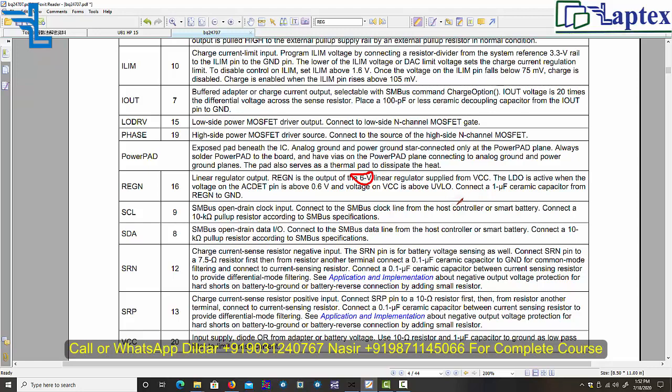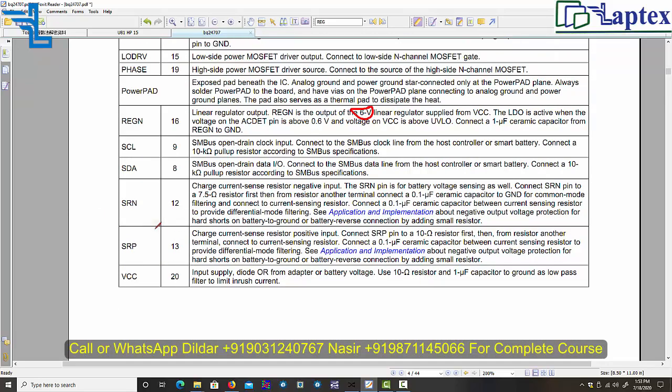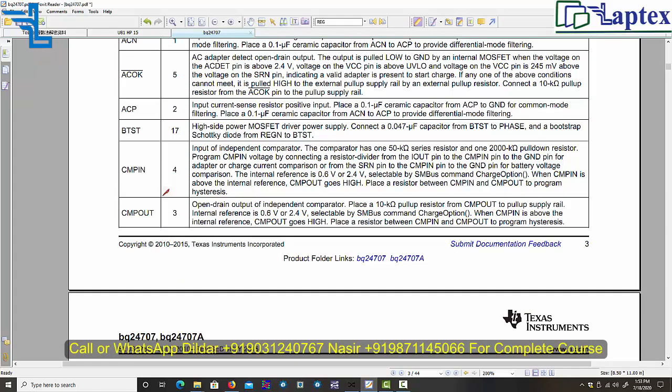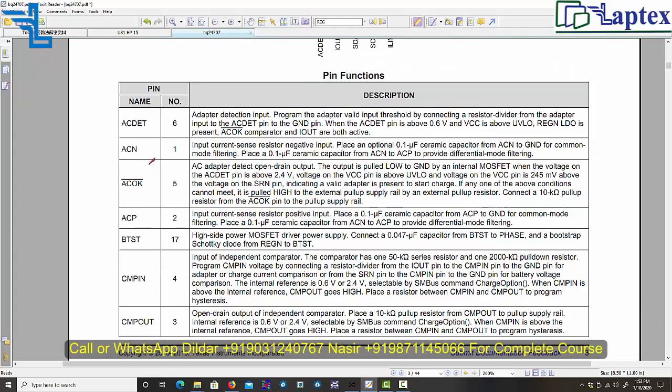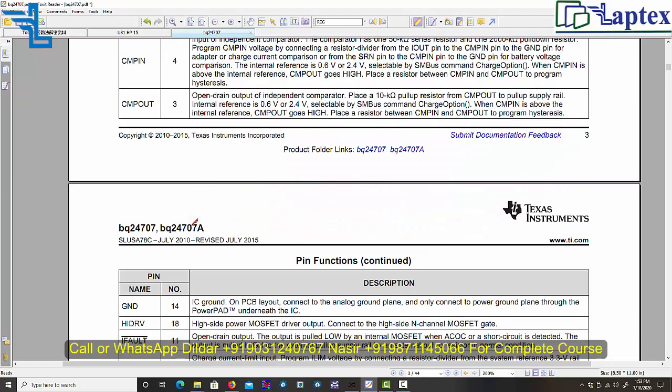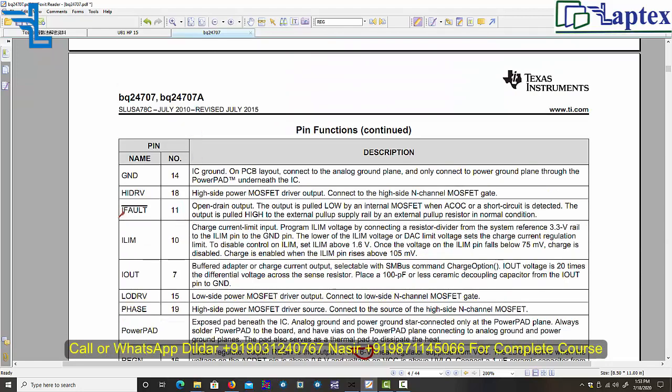One situation could be that if the capacitor is leaky or open, that could be the reason for reduced voltage on the REG section. These are the signals you have to understand if you want to crack the charging section problem: AC direct, AC in, AC OK, ACP, boost up voltage, comp in, comp out, I fault, IL, IM, I out. There are so many calculations.